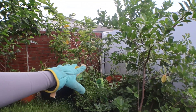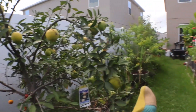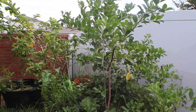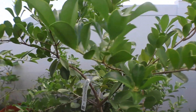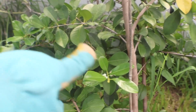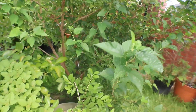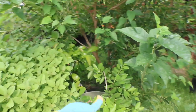Over there in that container is my trombocino squash — I'm supposed to have a trellis along this whole fence all the way down. Right here I have my strawberry guava, which has some flowers on it. But it's been having flowers every now and then and they just never produce anything — the flower just drops. I'm patient though. This guava has been giving me a lot of guavas, and there is one guava left right here.